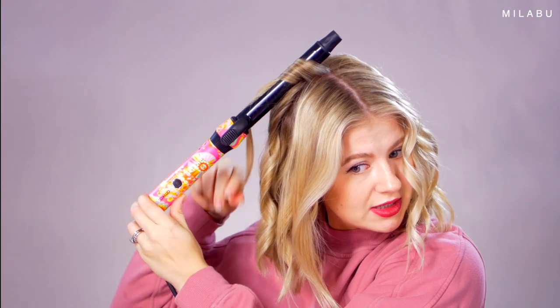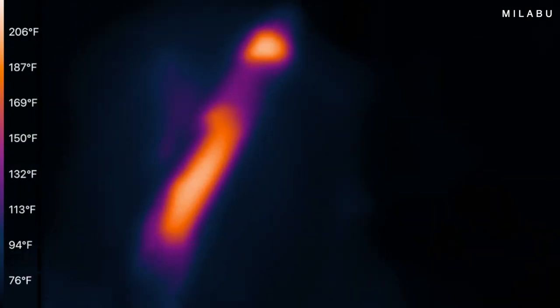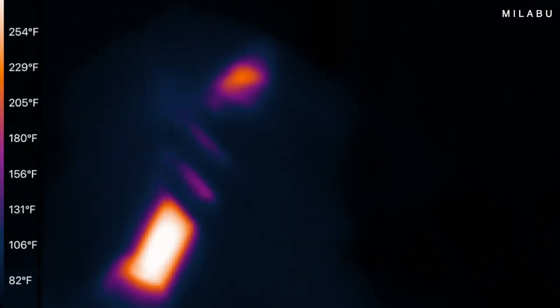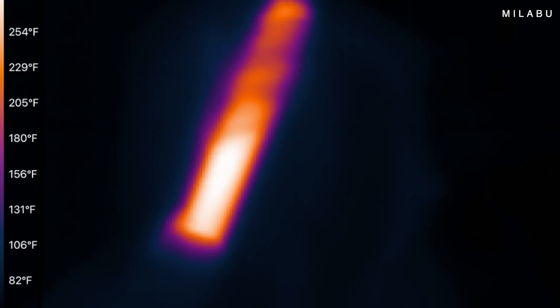I'm just going to test it with a thermal camera right now — that's another thing we really do. We want to check if it's sitting close enough to the desired temperature that I have it set at. Right now it's at 355, so it's not overheating the hair or the curling iron — that's a huge positive. Andre is saying the curling iron on the outside is running roughly around 300. That could mean the internal temperature is set at 355 but by the time it gets to the outside, it's not as hot. My hair feels very evenly heated throughout, which is really good. Sometimes I'm running a curling iron at 360 and it literally feels like 450 degrees Fahrenheit. I'd rather have it go a little bit cooler but do the job great.